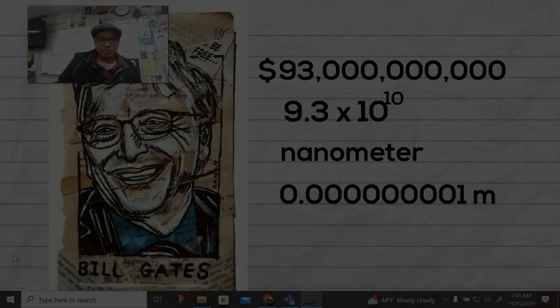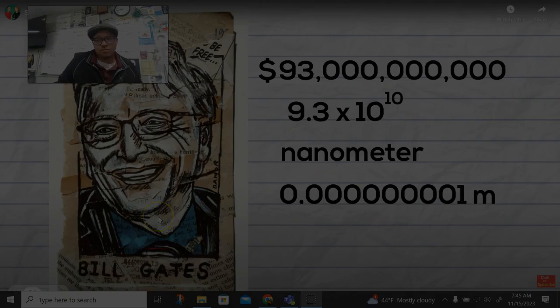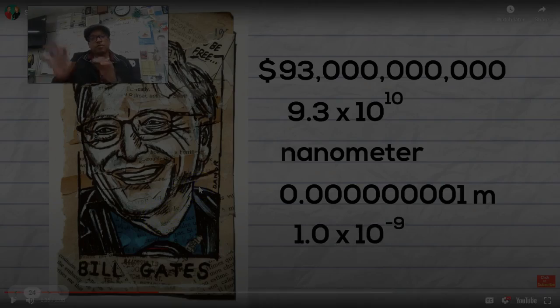Bill Gates' net worth can be rewritten as 9.3 times 10 to the 10th. A nanometer can be written as 1.0 times 10 to the negative 9. Part of the reason why we use scientific notation is that it makes the writing more condensed, as opposed to writing out this long old number. Now pay attention to the way that it's explained, why this exponent over here is positive and why this exponent over here is negative. Pay close attention to that part.